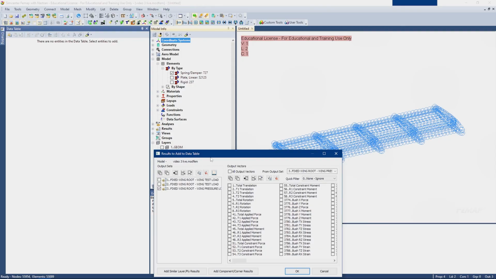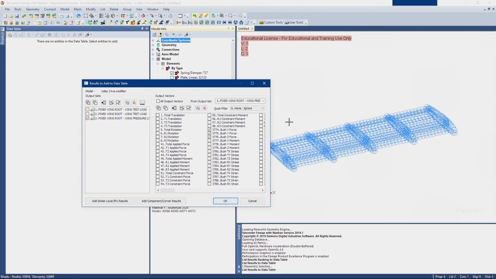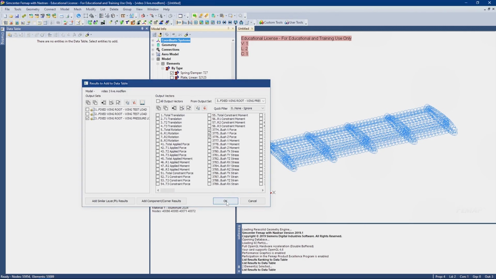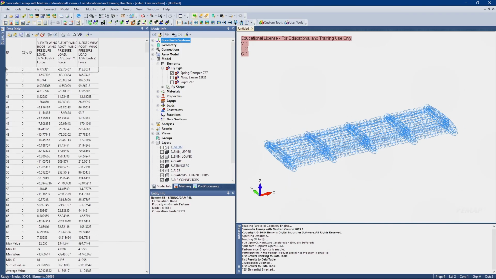And then we want to do our wing root. And remember, these ones we use a node to orient them, so they're not oriented to the global coordinates. So X is the axial force and Y and Z are the lateral forces. So let's hit OK. And now we select all of our elements, and you can see we get a massive table of every single element we have on here.